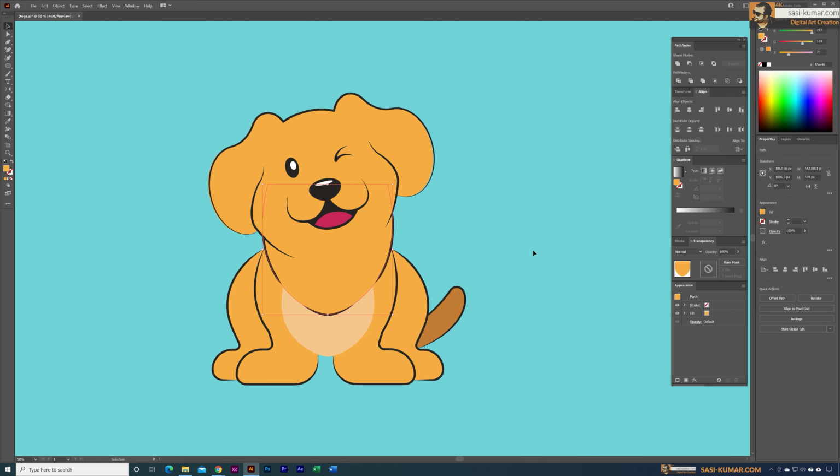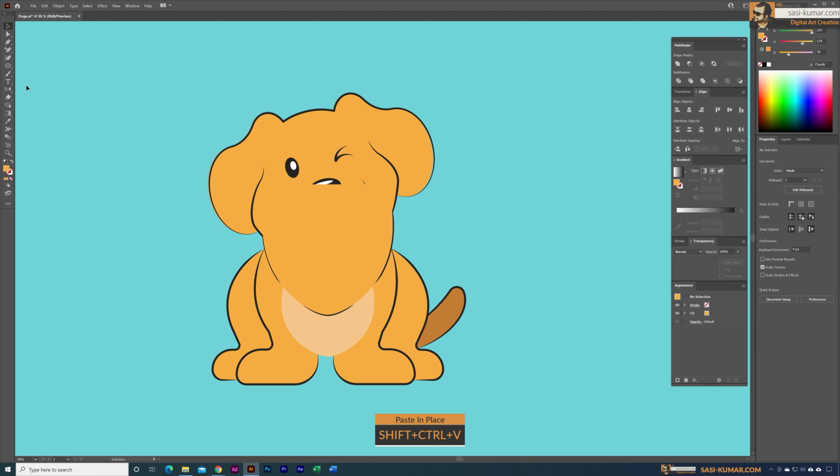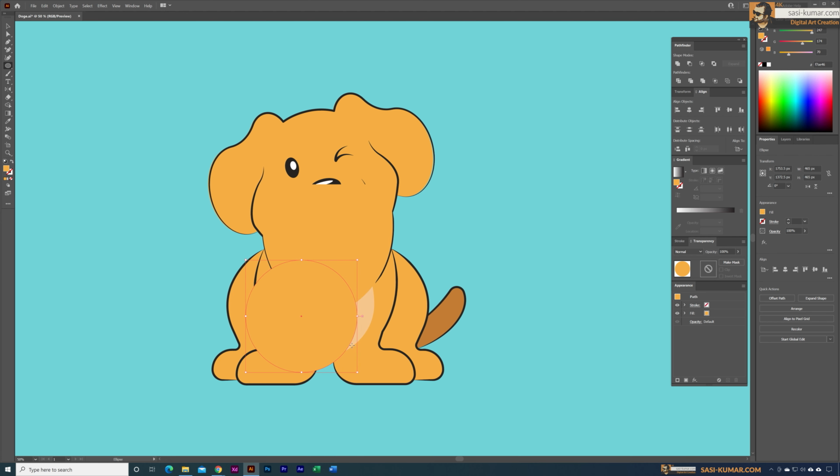For this, just select and copy this object and paste in place with Shift Ctrl V, which will place it in the exact place you copied from, and draw two circles like this. One in here, let's place it in here. Alt drag to copy and place it on the other side. You can make this one a little bit smaller. Now select both of these. Maybe we can adjust the size a little bit smaller like this. Actually, we are going to cut down the overlapping portion. All right, so I'll select both of them and make them one object.